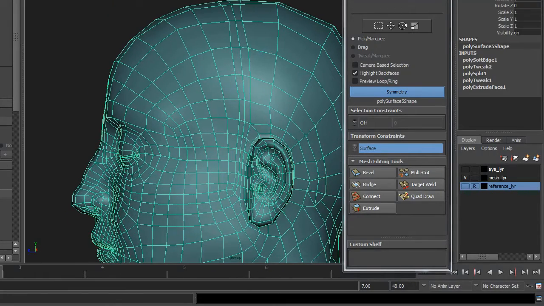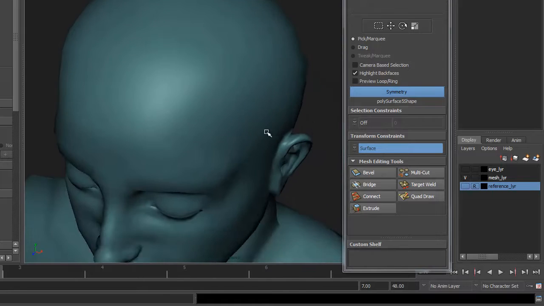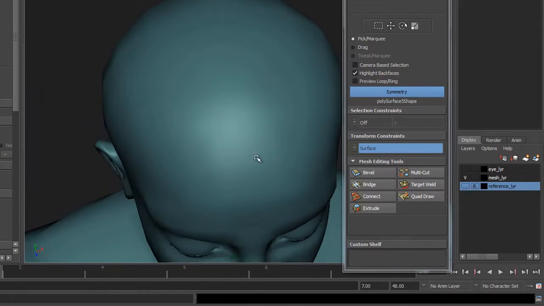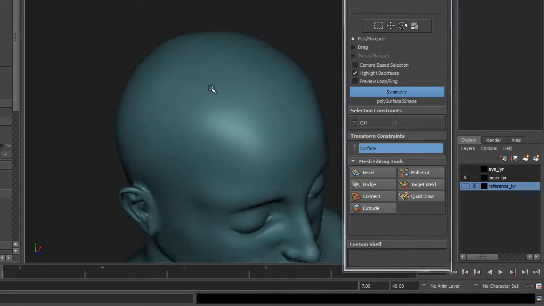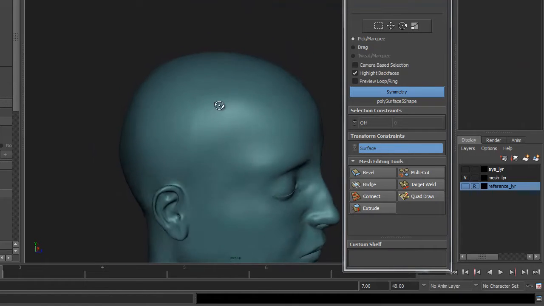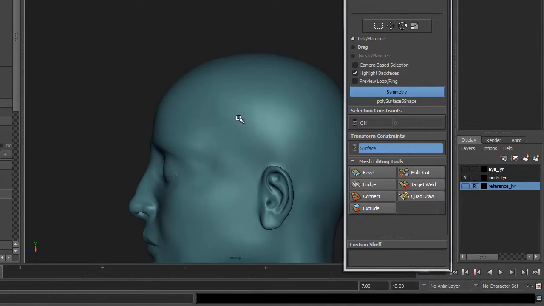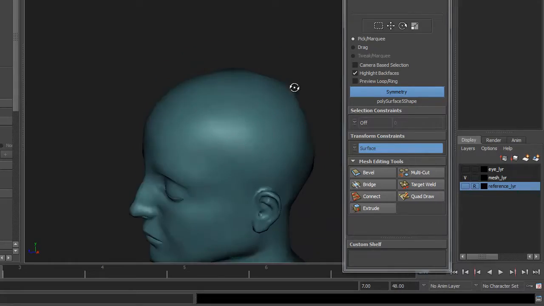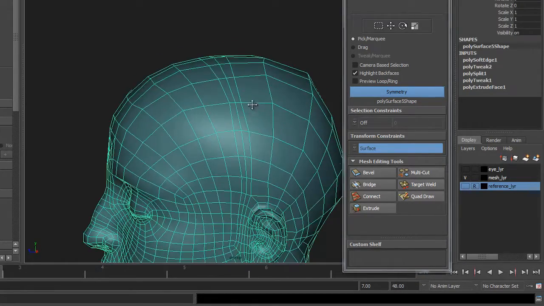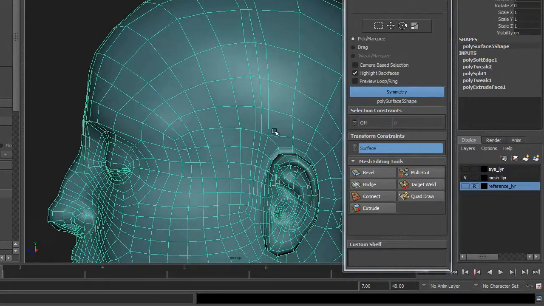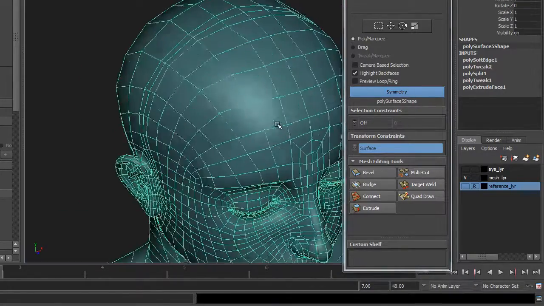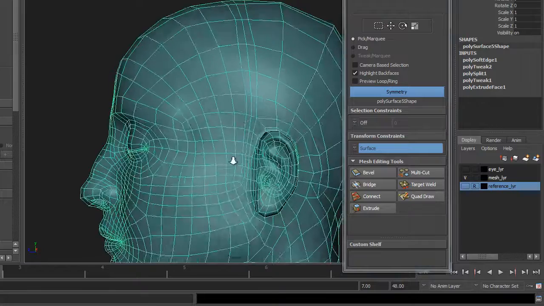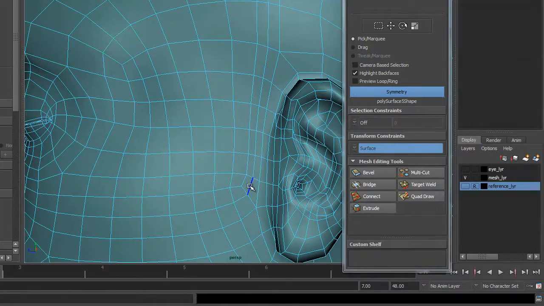I don't see any problems in just regular shading here, or even with subdivision surfaces. That laid down very nicely across the head, and eventually there would be hair or a hat or something on this guy. But in terms of showing off wireframes, it's kind of weird to have that strip. Anyway, so I think you get the idea.